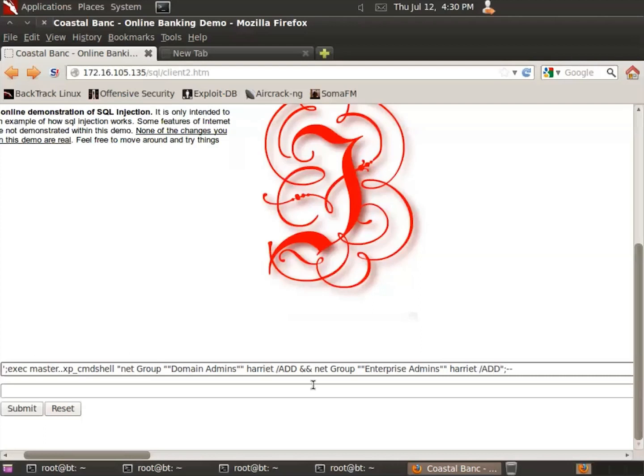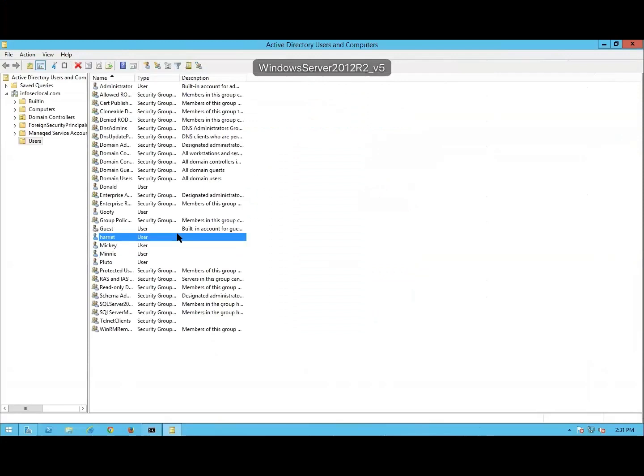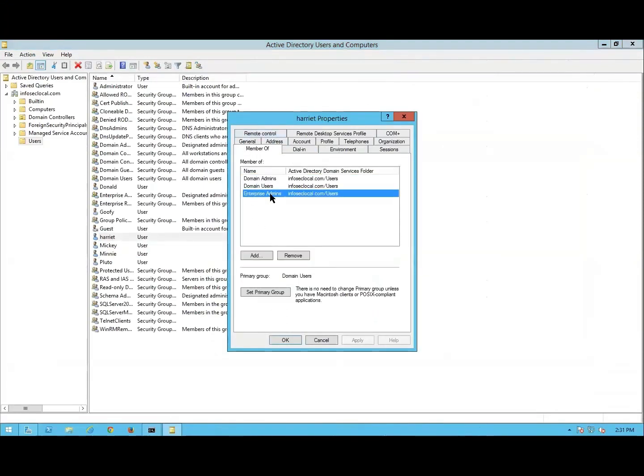All right, so it might look like that, or something like that. So we submit that. We get access to NOD, which usually means a good thing. So now we go check Harriet, check her group membership. Now she's an enterprise admin and a domain admin.